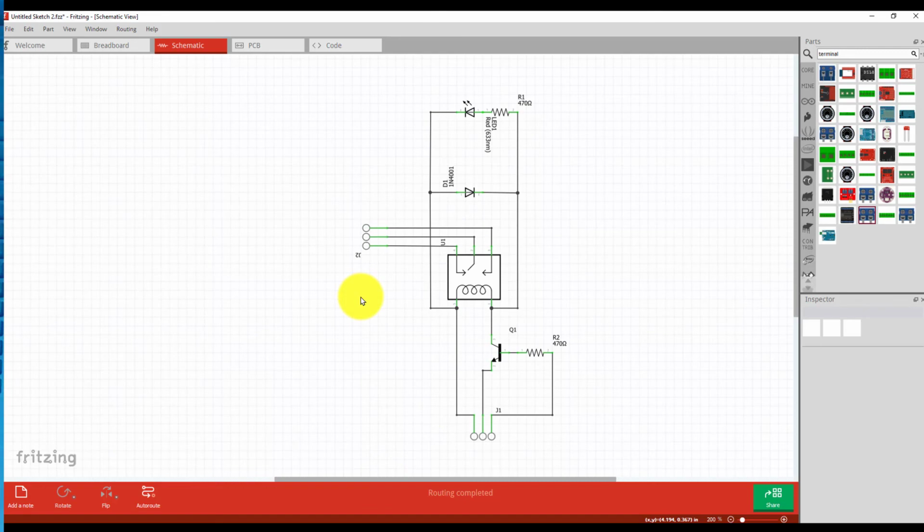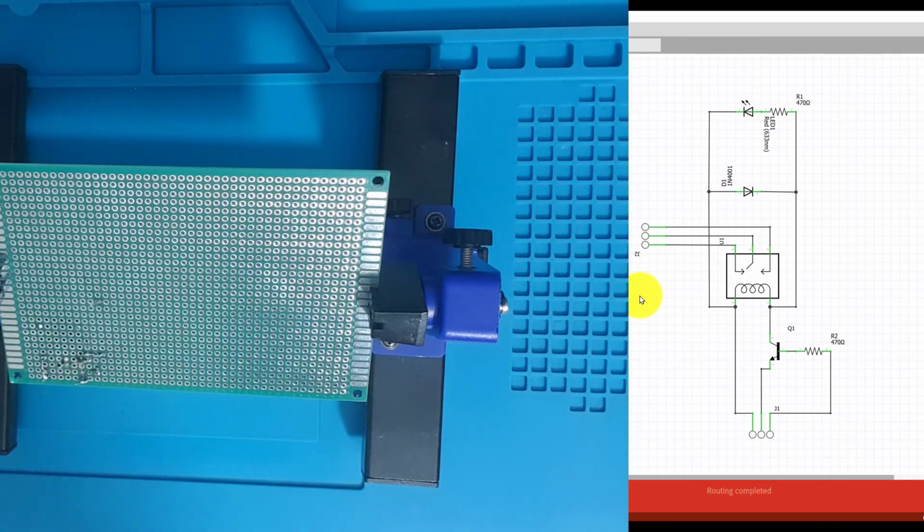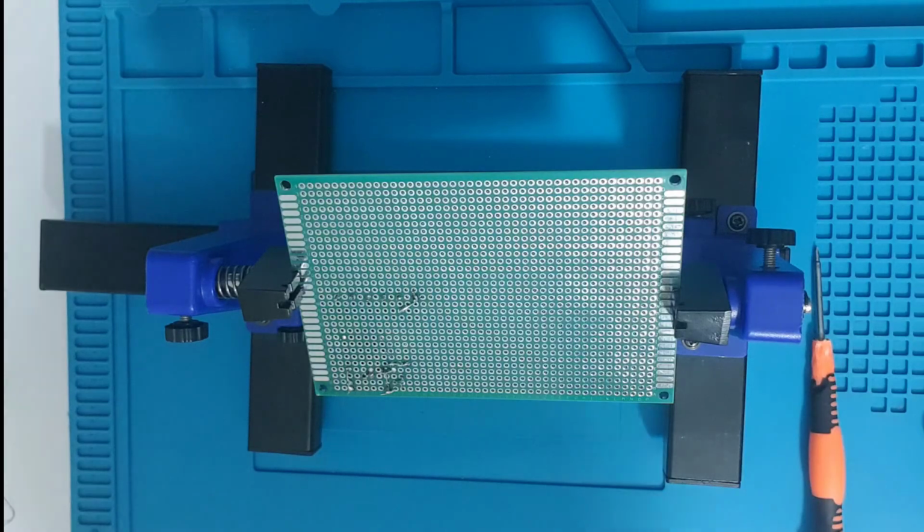Okay, I will continue placing my components on the PCB.